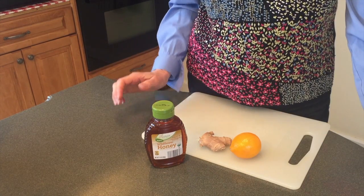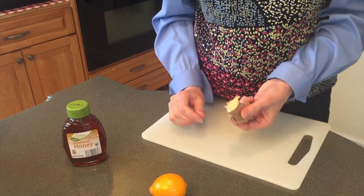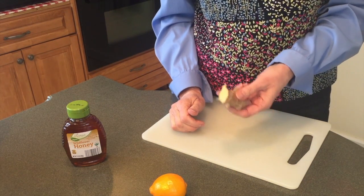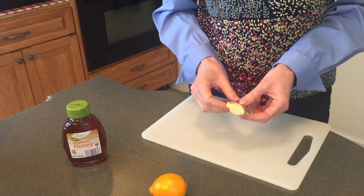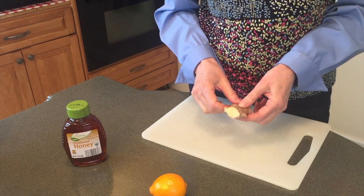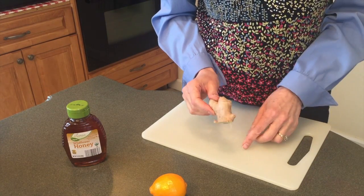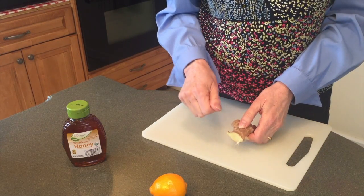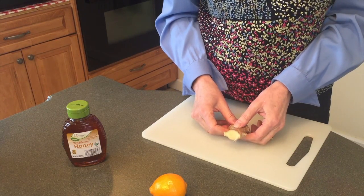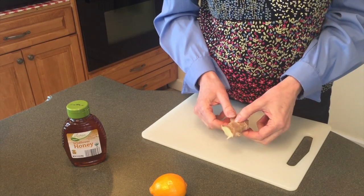What I am going to do is show you how I approach getting the ginger. I do not like messing around. It's a very fibrous root, and I find it difficult to chop up, so I just go for simplicity. I also do not peel the ginger skin, either with a knife or the back of a spoon, which is how a lot of people do it, because we're not going to actually be eating the ginger. It's just going to be steeping.